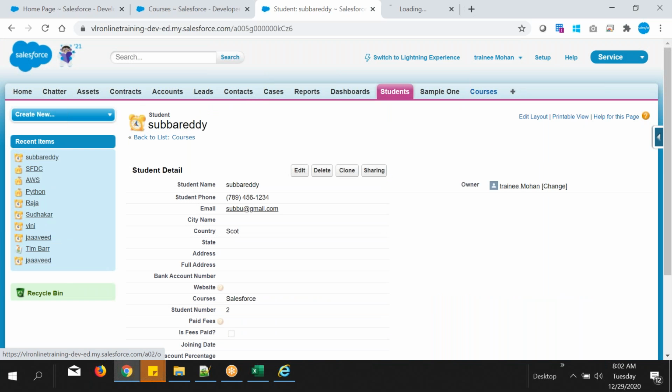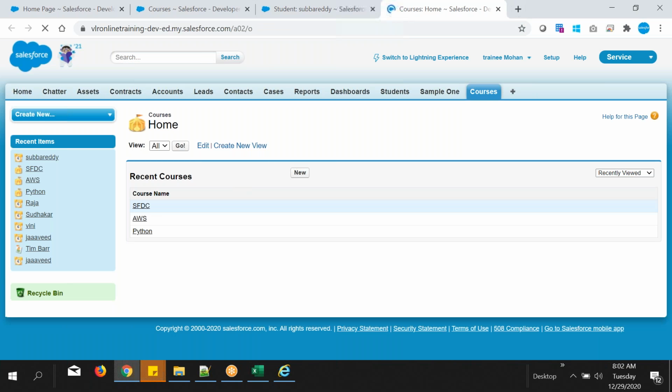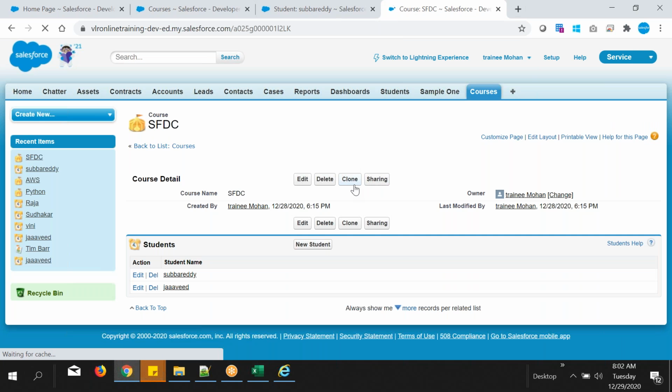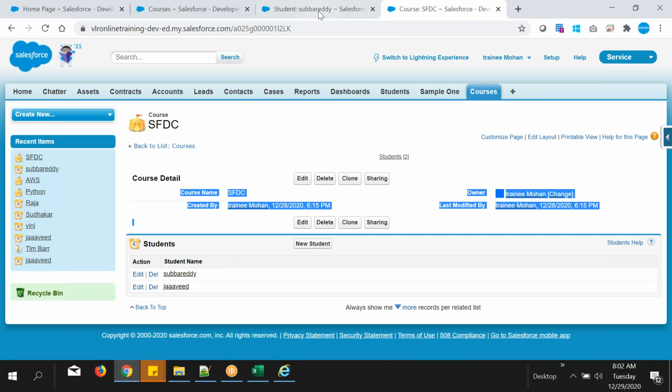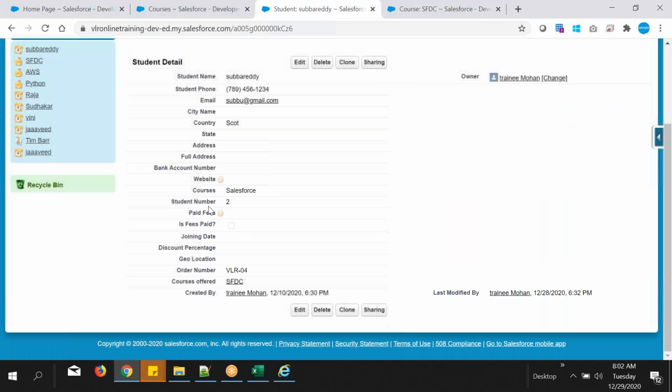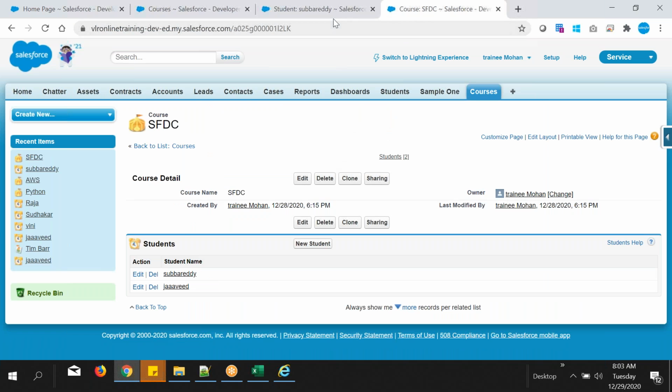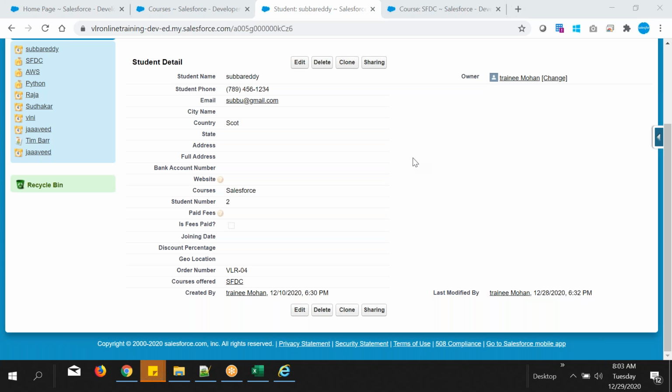Go to the course record. I'm just giving a simple example. Like this, you can't achieve it by using multi-select pick list or pick list, whatever it may be. That's why I asked you to wait until finishing this regarding the lookup.